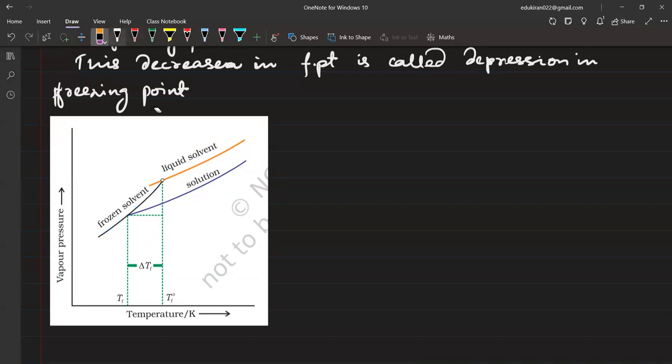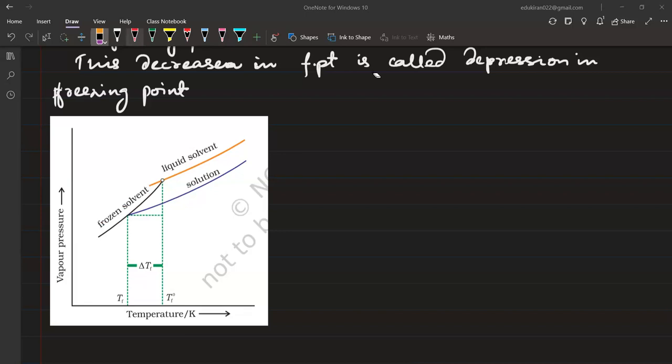But as we move here, this part is liquid. It is also liquid. This is also liquid. So if I am in this area of the graph, then I am in the liquid state. But if I am in this area, then I am in the frozen state, the solid state. So this line is something that is differentiating. Also, by the way, if you move above liquid solvent, you will get boiling. That is another thing.